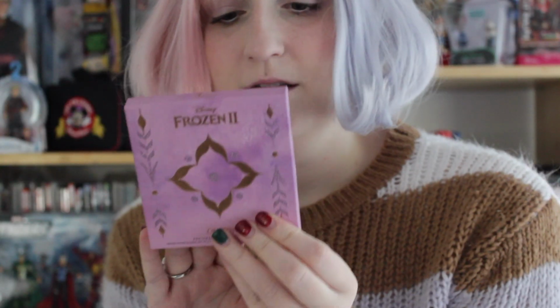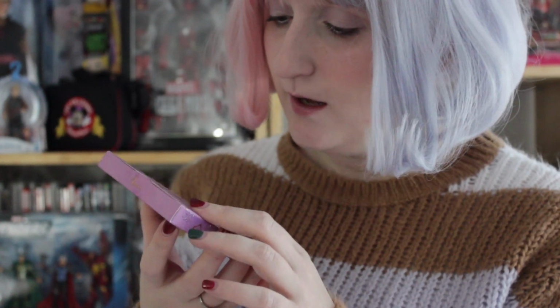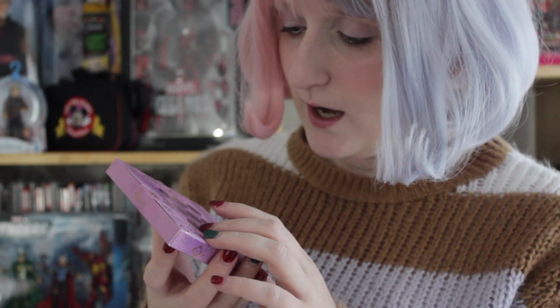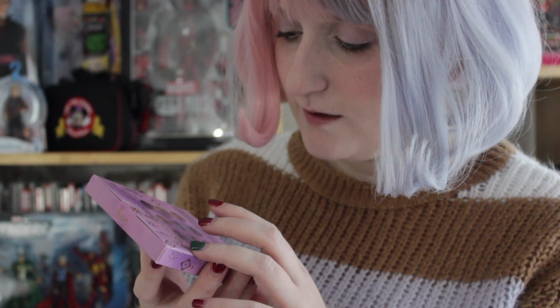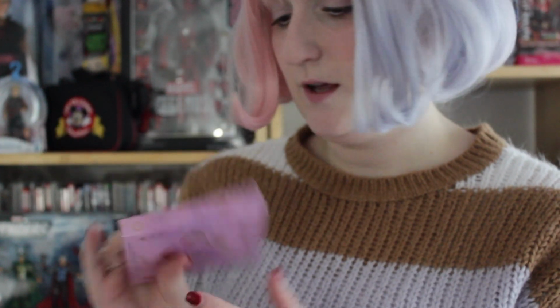Last, we have the Frozen 2 Pressed Powder Palette for Anna, which is this beautiful purple color again. My favorite color. The colors you get are called Scoochin', Wind, Earth, Adventure, Arendelle, Autumn Breeze, Warm Hugs, Fearless, and Chocolates. So very cute. It's got the design all over the place. A bunch of these are glitter and they've got some cool texture. Wow, ColourPop, you're really killing it with the packaging. But the question is, can I now open it without ripping it?